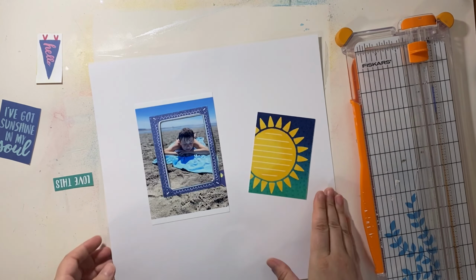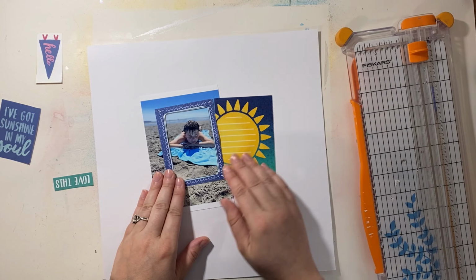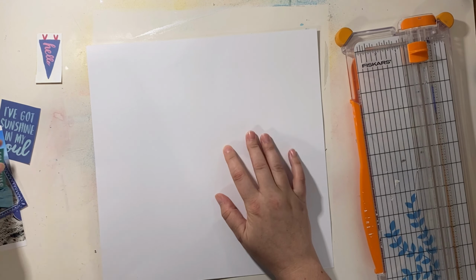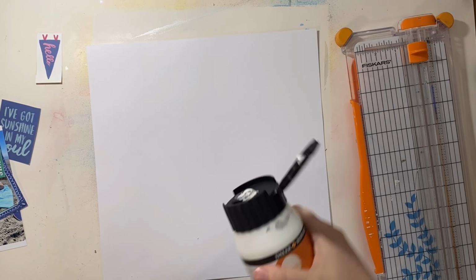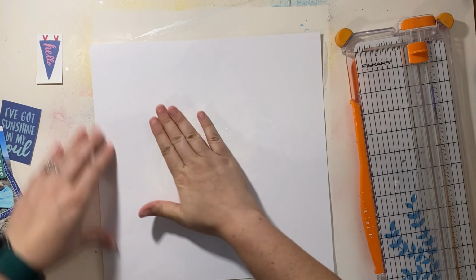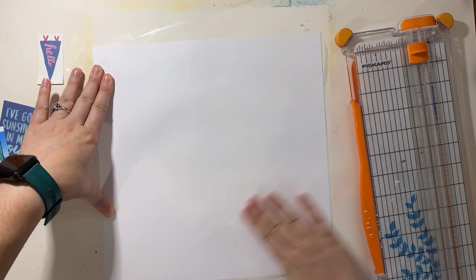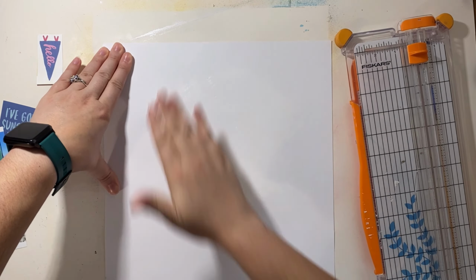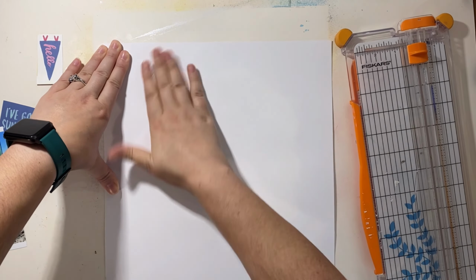I do gut the inside of that card there, and I am going to trim my photo to fit into that. I liked that idea. And then I decided, because I wanted to go for this blue theme, I'm going to use the new gesso that I got and a stencil and some texture paste and some mixed media. I'm just going to make a bit of interest in the background.